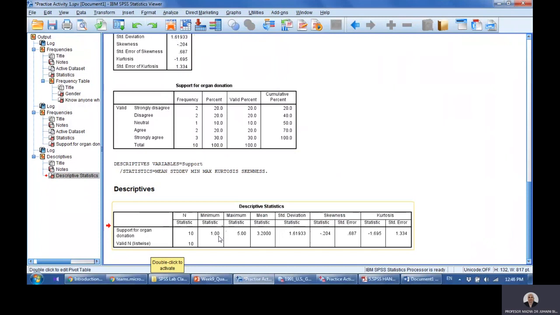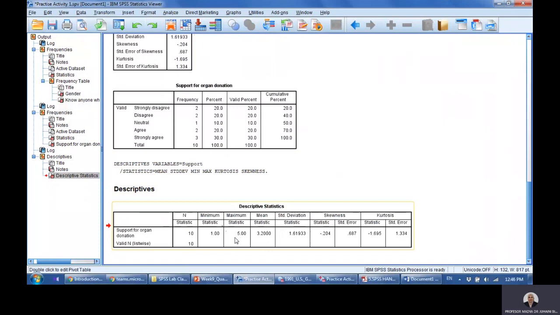For minimum and maximum, it is based on the Likert scale that you have set, and on what the respondents have chosen. You have set the Likert scale 1 to 5. However, if no respondents answered 5, the maximum will be based on what the respondents have answered. So if you see 4 here, don't panic. It is just because the highest your respondents answered was 4.